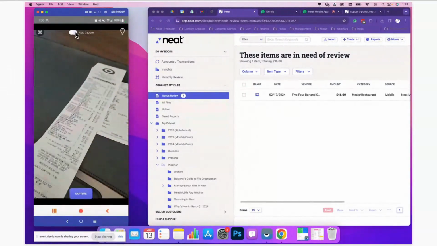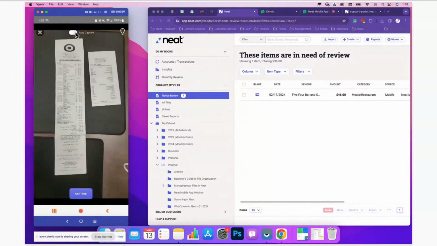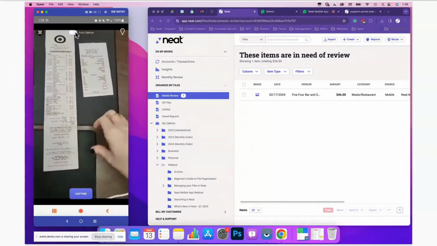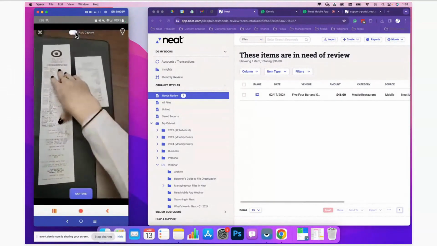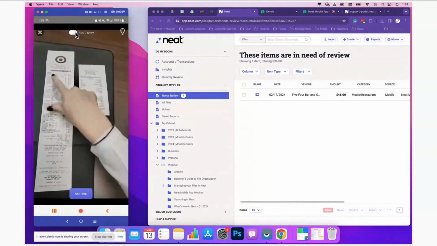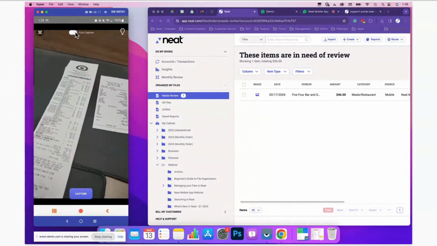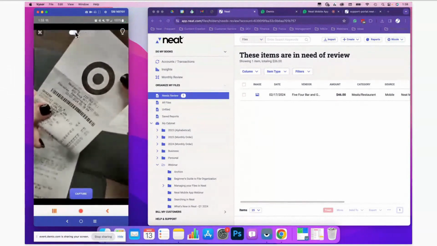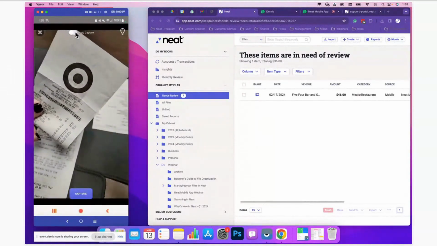So obviously, as you have larger or longer receipts, you have to move further away from the receipt in order to get the entirety of the receipt in there. So what can you do to make it so that you can still get all of the integrity of the text on your receipt? One of the things that I recommend doing and our customers do is folding back or cutting off or ripping off sections of your receipt that is not needed for file keeping purposes.